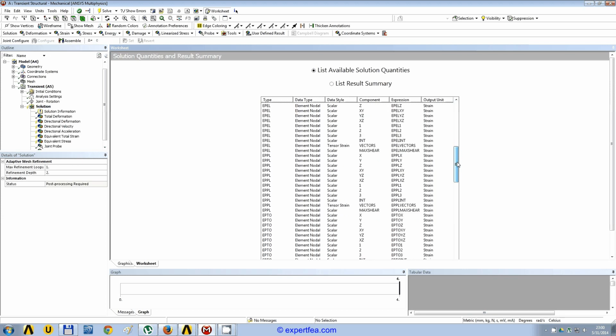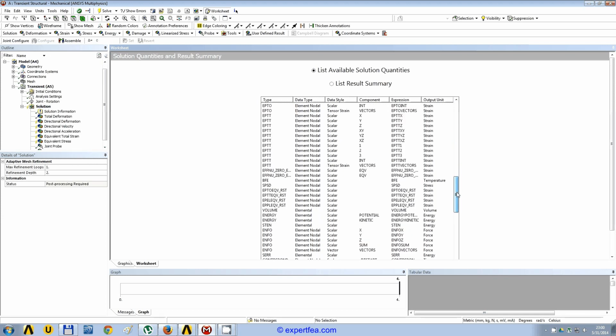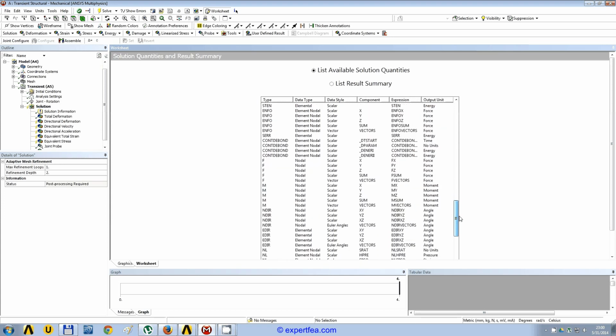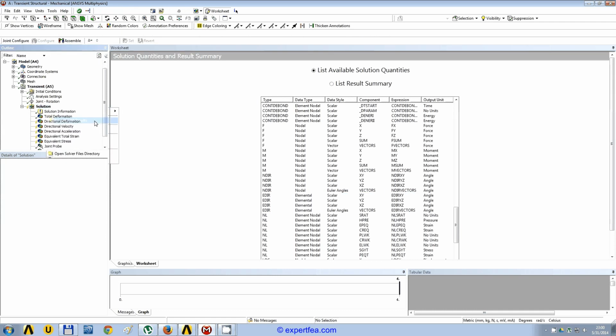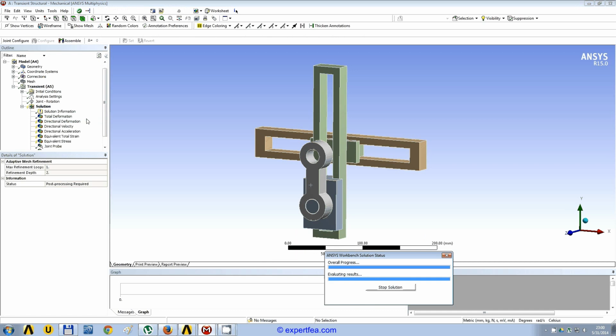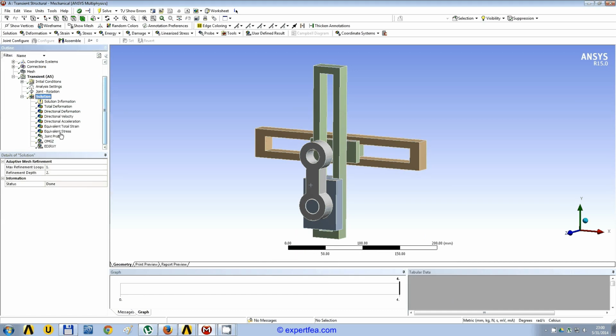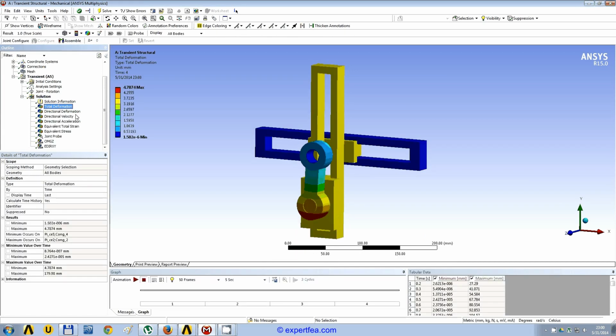And we're interested in finding the angle of some parts. So let's right click solution, evaluate our results. Browsing again through the results.